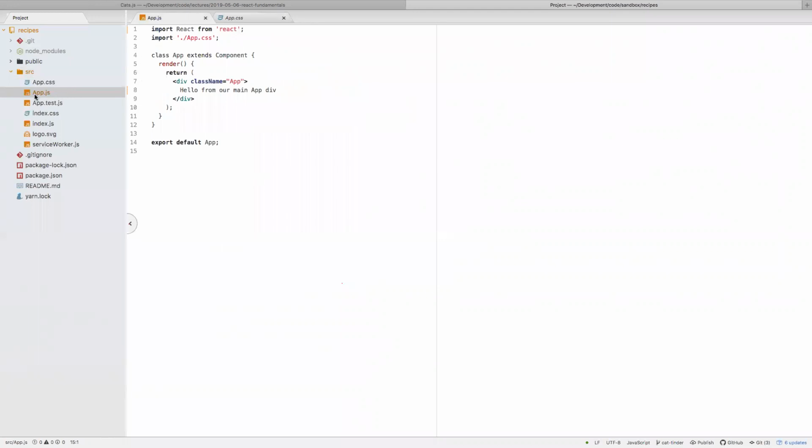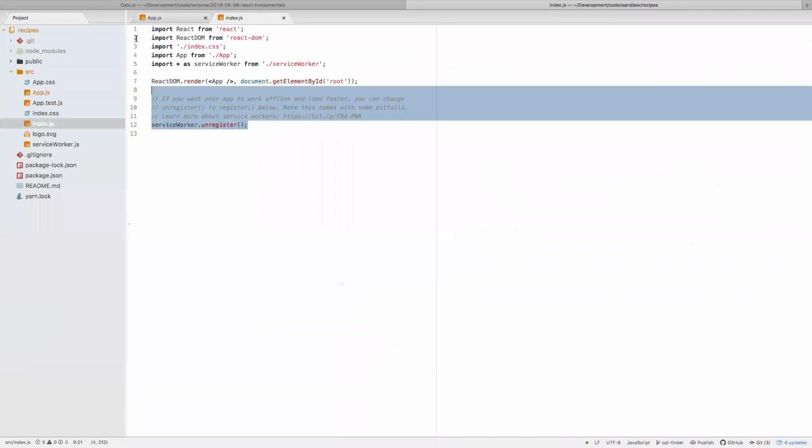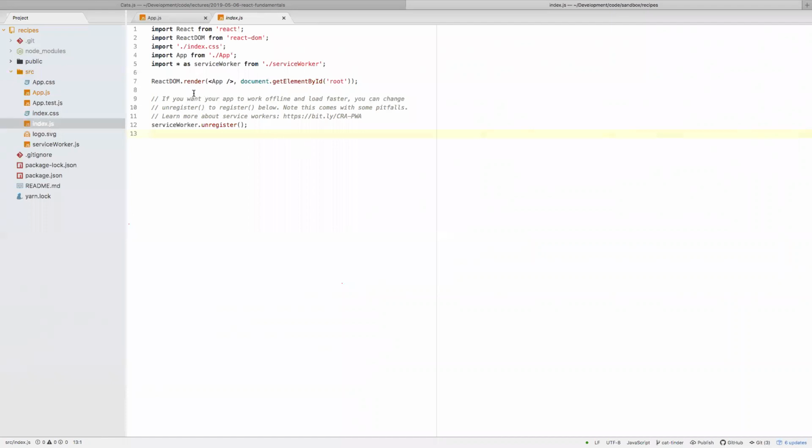App.js is our main component that we get, and index.js is what actually calls React DOM.render. So index.js is kind of like where the magic happens. This code right here is what actually takes the React app, or whatever the main container is that you call it. And notice some plain old vanilla JavaScript that interacts with the DOM. There it is, document.getElementById root. So the HTML that I have associated here must have some element with an ID of root.